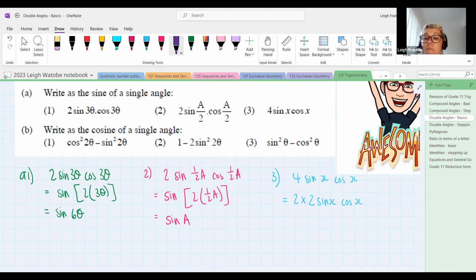is splitting up the 4 into 2 times 2 and then writing your sine x cos x after that. This over here that I'm drawing the purple circle around, that is your sine double angle. Only it's being multiplied by 2, the 2 at the front. So we're going to leave this first 2 here at the front, and we're going to write 2 sine x cos x as sine 2x, like so. Does that make sense to everybody?